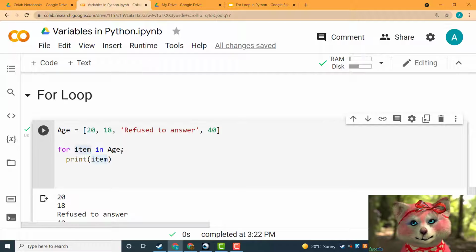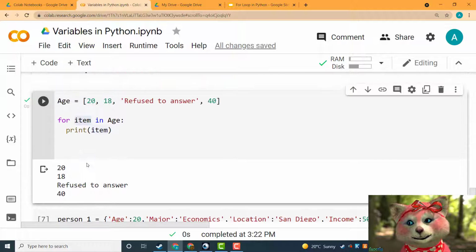So let's run this for loop here. You can see each item inside this list variable has been printed out. 20, 18, refuse to answer, 40. So basically, we can apply the same print function to every single item inside this age variable.